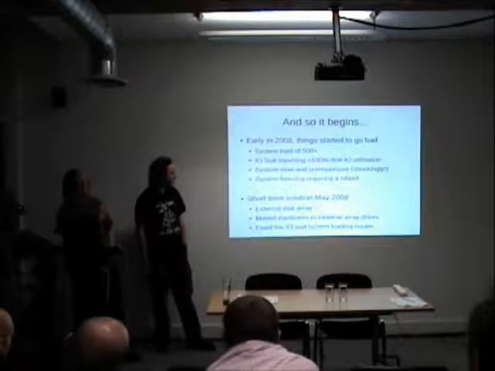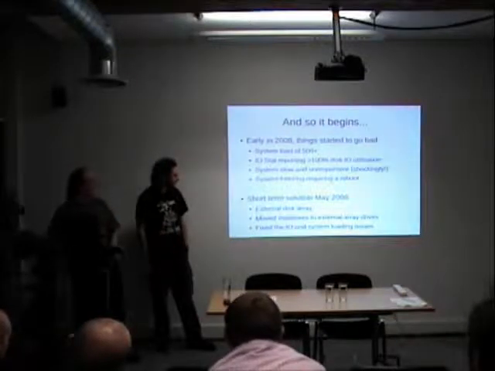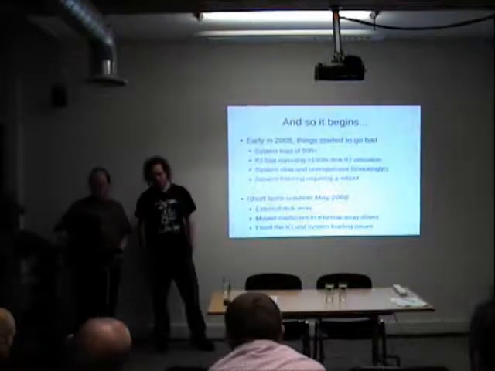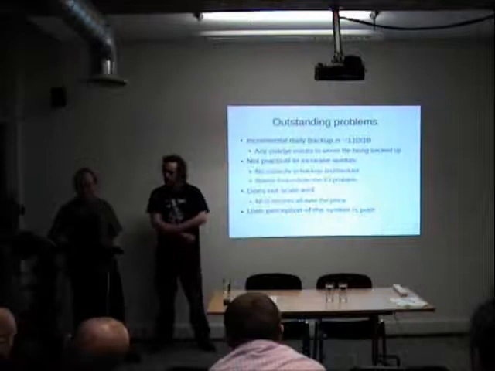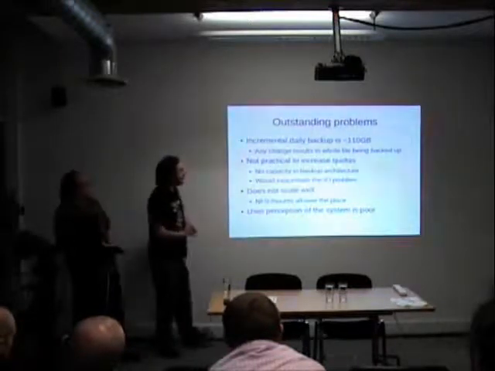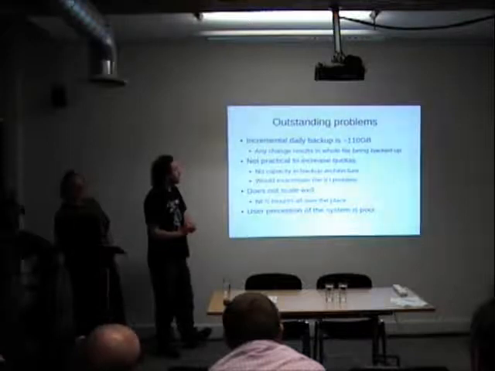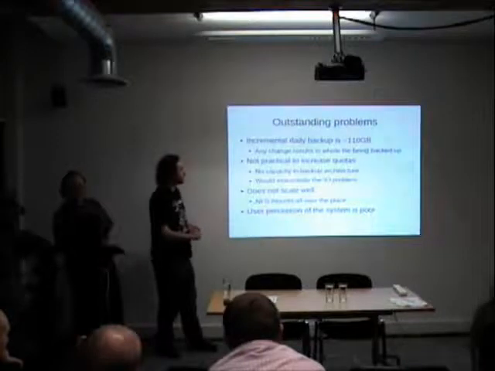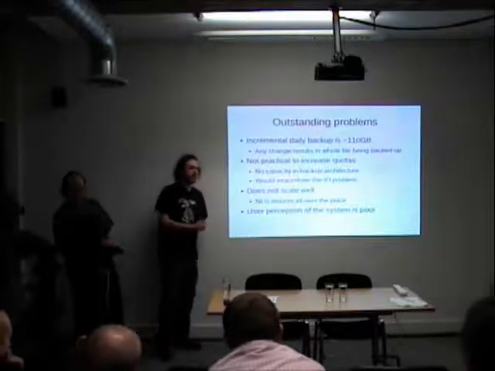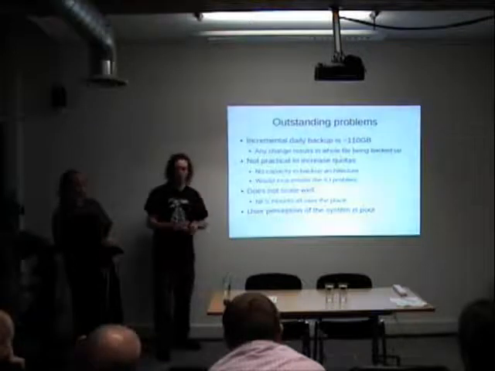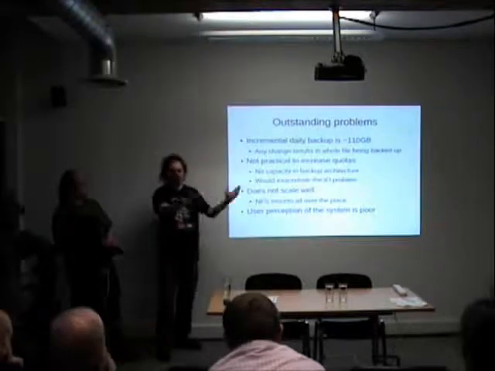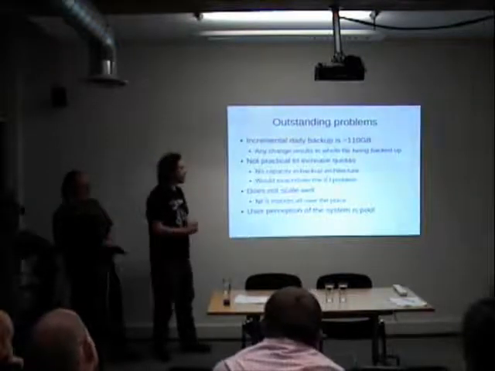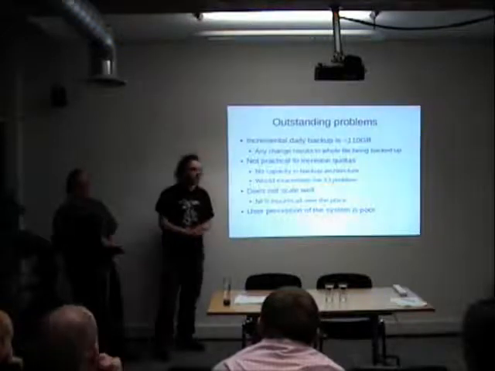So we bought a big fat disk array and shoved all the mailboxes on it, and this dropped the disk I/O to about 40%, 50%, something like that. As I mentioned, the incremental backups were in the region of 110 gig a day prior to the work we're about to discuss. And obviously, the undergraduate office were very keen on mailing out their users, the entire undergraduate population, which are the main users of this system, resulting in the whole thing being massive.